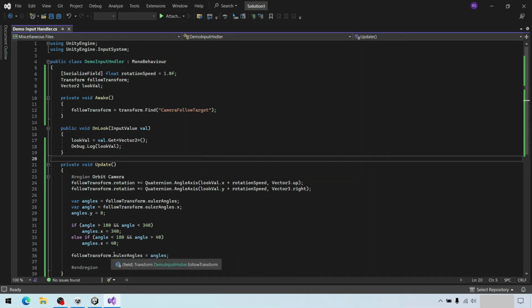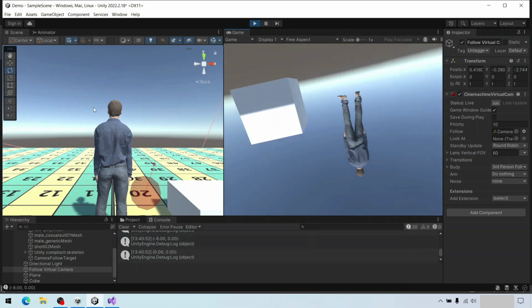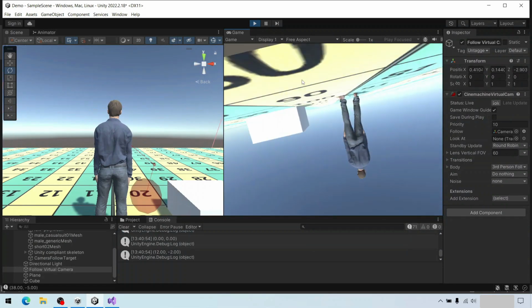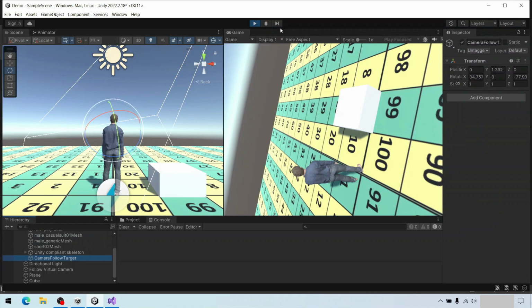We want to rotate the local transform, not the global transform. This would be local Euler angles. When it will have to orbit around the player, that should be going around y-axis.